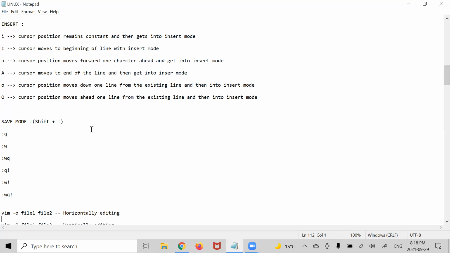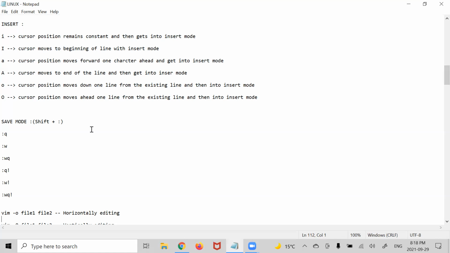Apart from that, the newest feature that our VIM editor has got is about comparing and editing the files together, right? It is not just two files, you can do multiple files together, and that too horizontally and vertically. If you type VIM space hyphen small o and then the number of files, file 1, file 2, file 3, and then enter, then it will open all three files horizontally to view them, right?